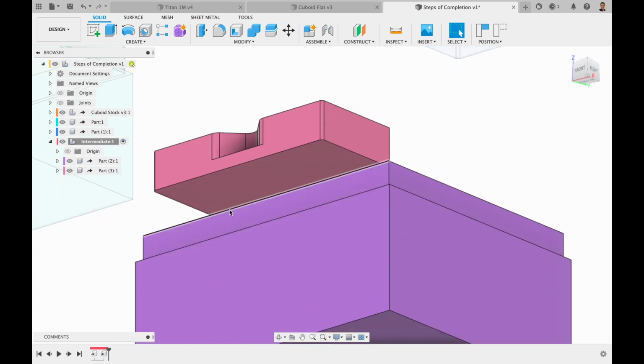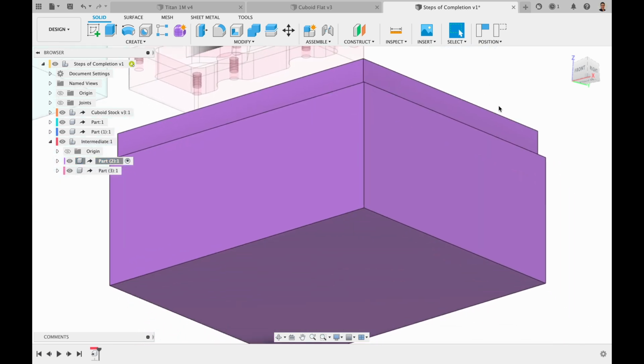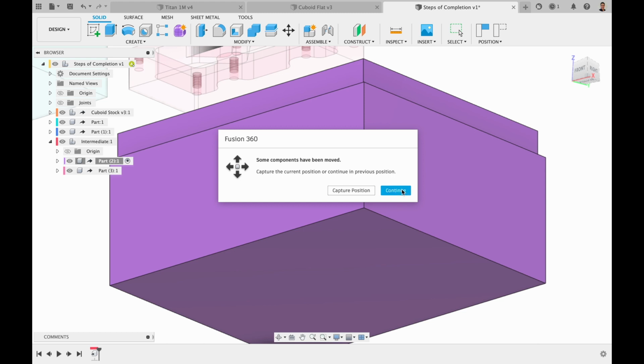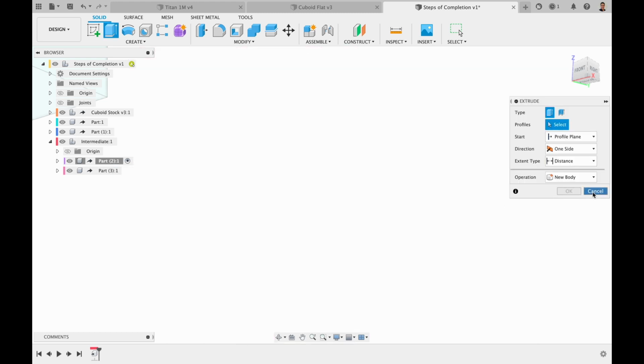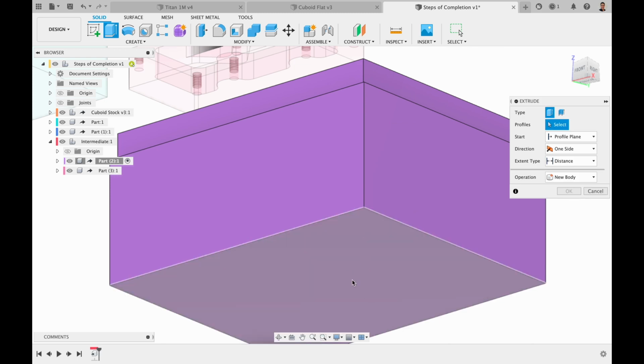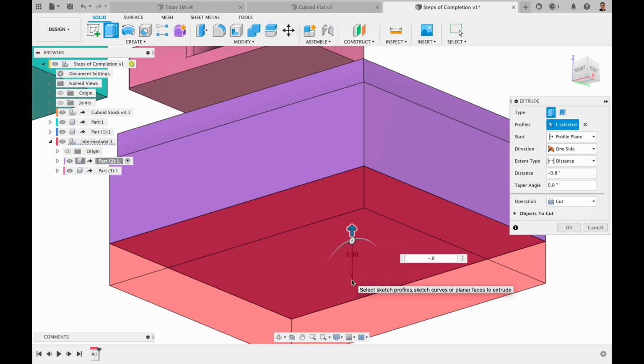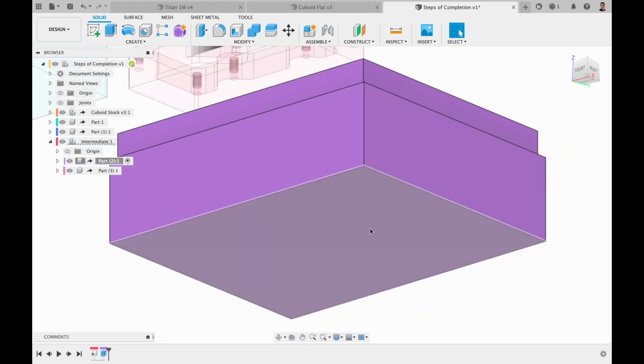I'm going to activate the piece that I care about. So the colors help here. This is purple and this is also purple. Click on that. So now I have the right thing activated. I'm going to hit extrude, and I'm going to click on this surface, and I'm going to reduce 0.8 and click OK. So now this is 0.8 shorter.